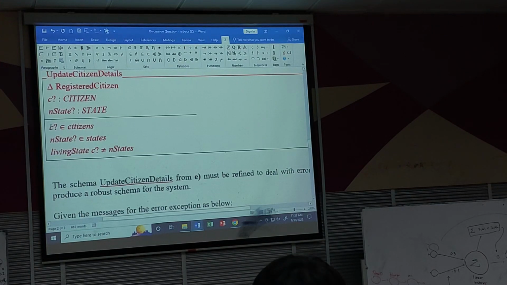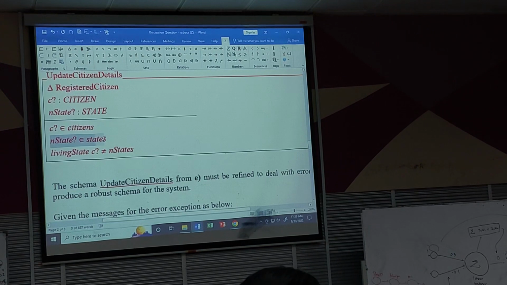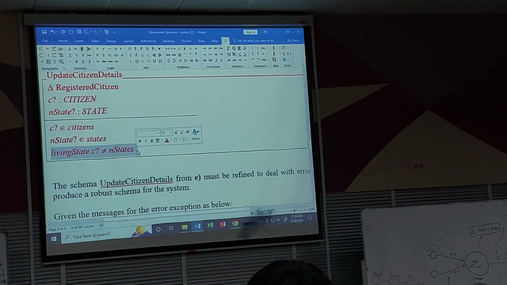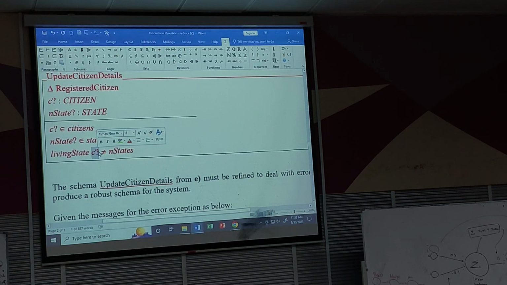This one is to show that the citizen exists in our system. This one is to show that the state exists in our system, in Malaysia. But this one is to show that the living state of this citizen, the state that he's actually staying now, is not the same as the new state that you want to update to him.